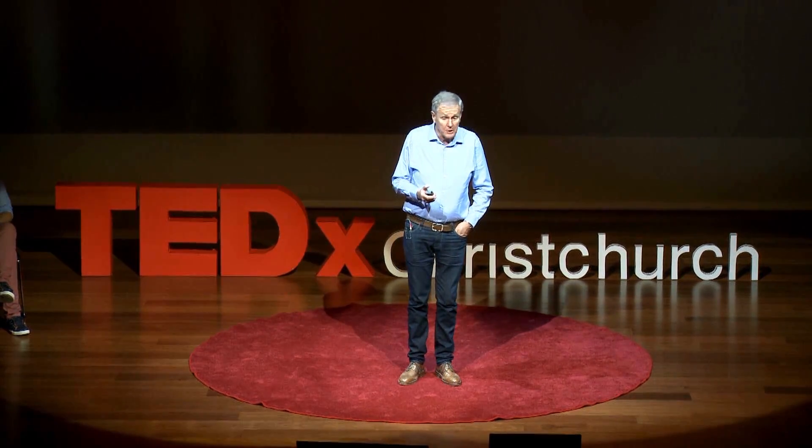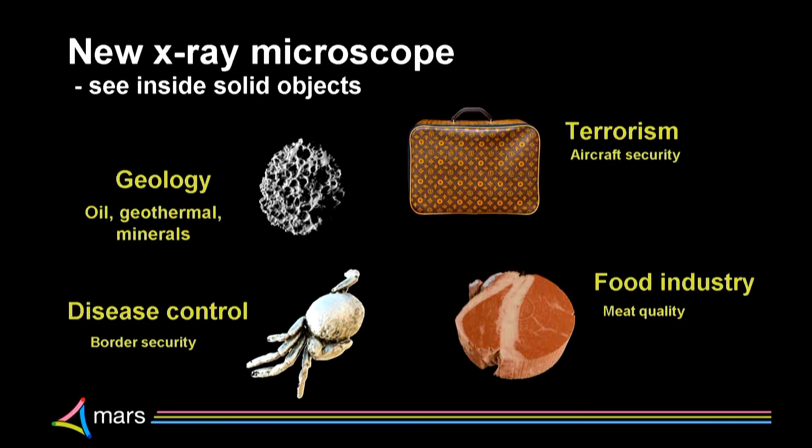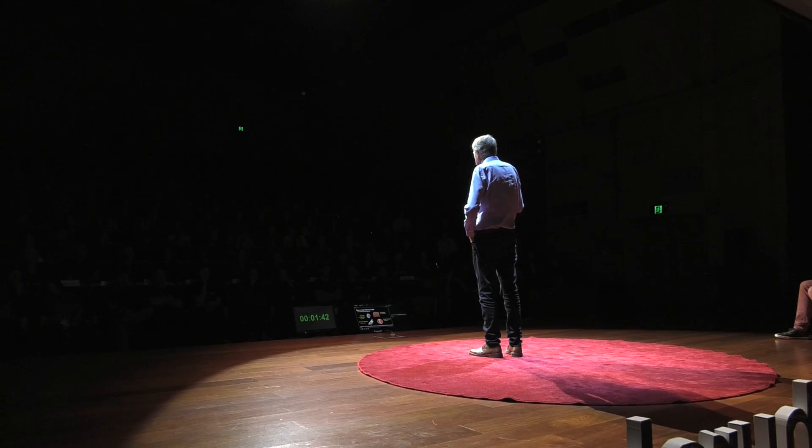So what else can we do? As a team we've looked at various geological samples — some volcanic rock, some other kinds of rock, seafloor bore cores. We've looked at problems that might face us in disease control, for example at the New Zealand border, what diseases might be coming into the country. We've looked at the food industry in New Zealand — how can you tell what is inside your sample of meat, or something else inside your fruit. And we've also looked at how we can do better things for finding out what's inside, for example, a suitcase that flies. So what else can we do with this technology? How is it going to change our lives?